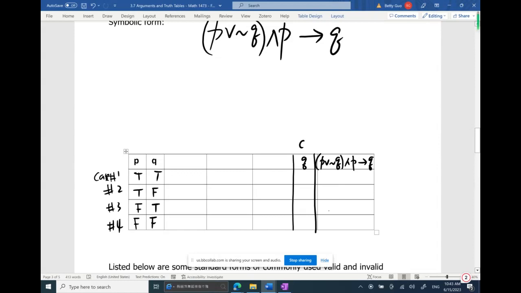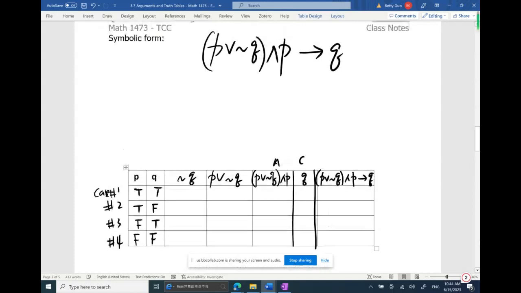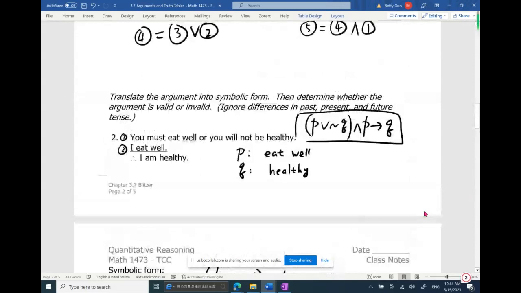P or not Q and P, that's the antecedent. And the antecedent is a conjunction. One of the components is P or not Q. So obviously we need to know what is not Q, right? This is pretty similar with the previous example.